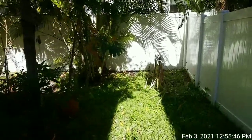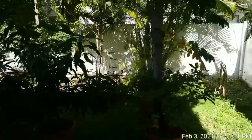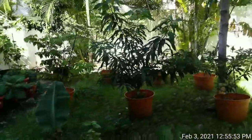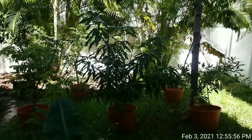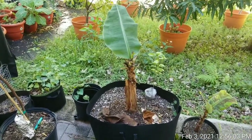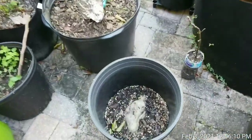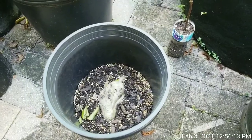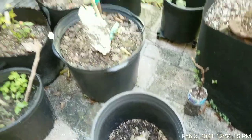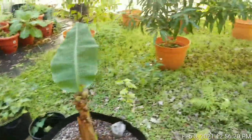Back there, my sugar cane and my moringa — it needs some help. All my trees, nothing really is happening with the big trees. Here again, we have the banana pup and the banana mom who still has not continued to grow, so I'm not sure what's going on there. Here's my Okinawa sweet potato — still looks like it hasn't given off any shoots. Here's my fig tree, and that's everything else.